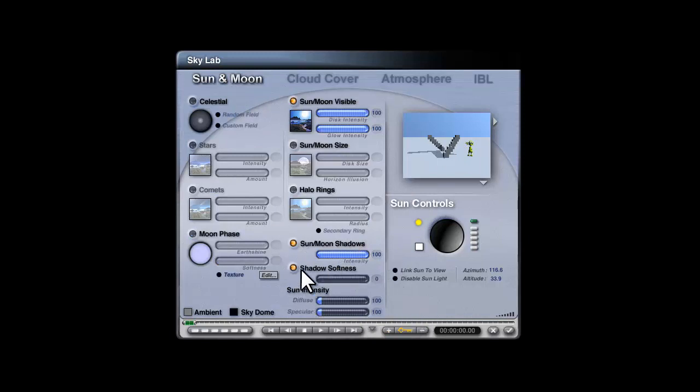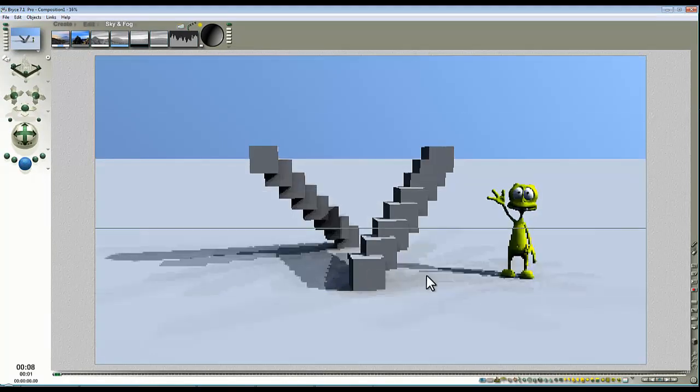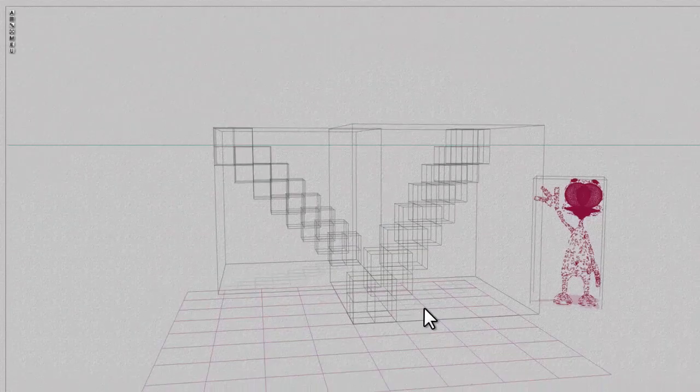I can turn soft shadows on here, but I don't need to turn it up very high, because if I do, then it won't be appropriate for a large structure. The other thing is, soft shadows is going to slow the render time down quite a bit, but it's only going to apply in this case to the main light source. So on the shadows of this fella here, we might see it on the main light source, but there's no point really in introducing it at this stage because we're still setting things up.